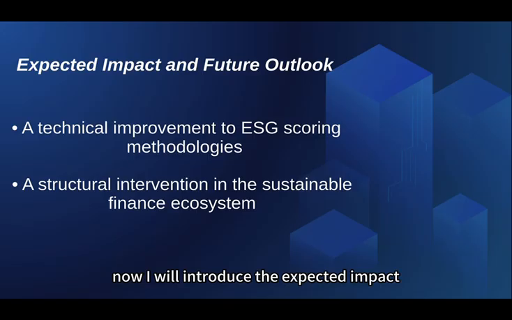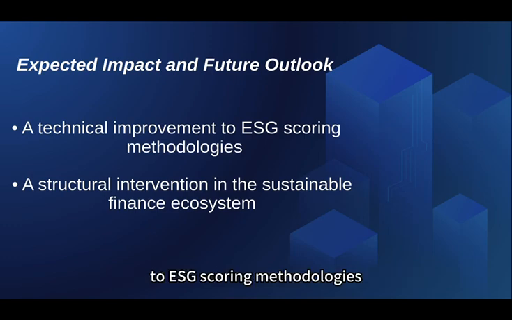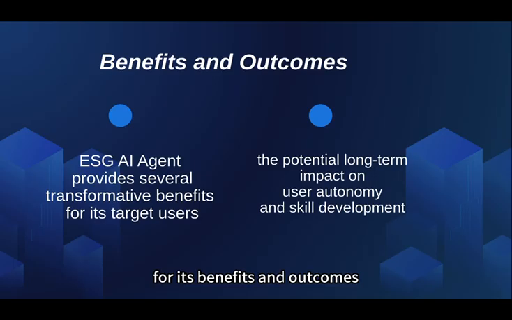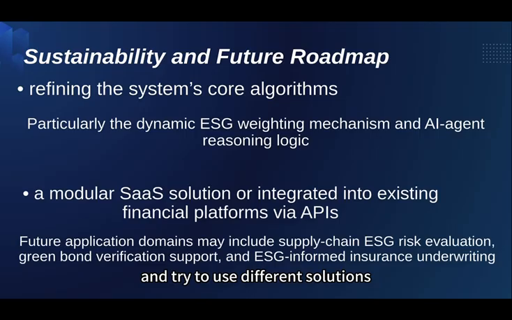Now I will introduce the expected impact and future outlook. The proposed dynamic ESG AI agent is designed not only as a technical improvement to ESG scoring methodologies, but as a structural intervention in a sustainable finance ecosystem. For its benefits and outcomes, in the long term, the system enhances user autonomy by providing transparent ESG feedback and actionable insights rather than opaque scoring outcomes. We will keep refining the system's core algorithm and try to use different solutions.